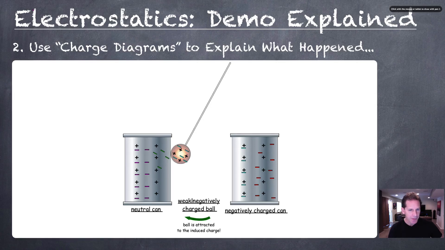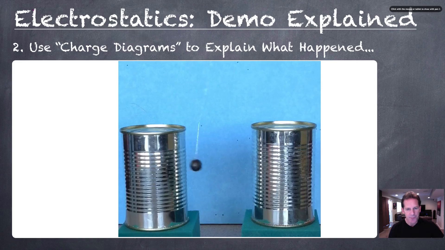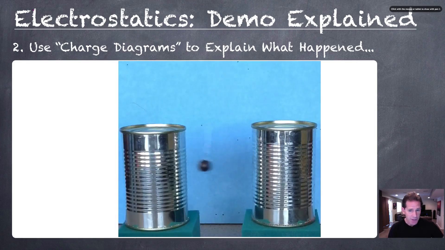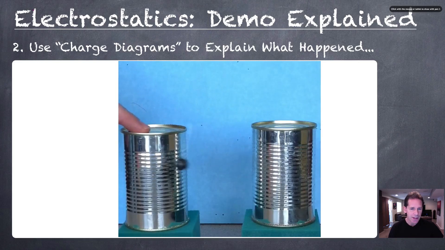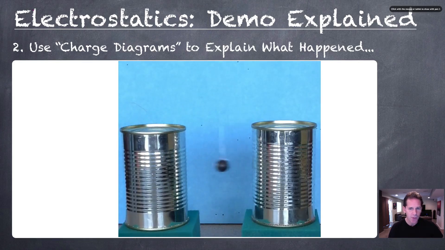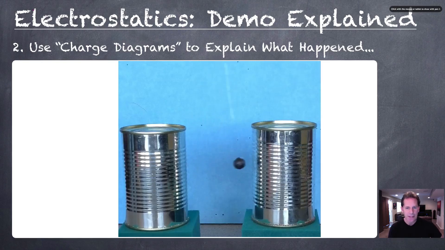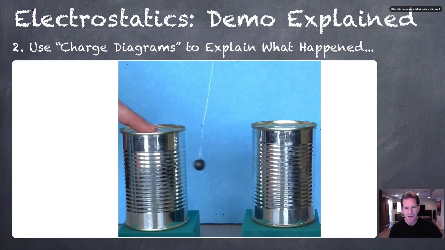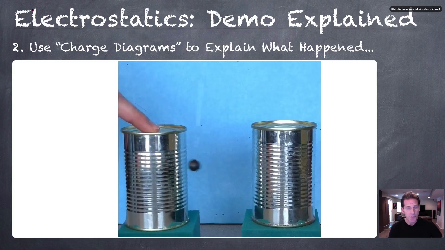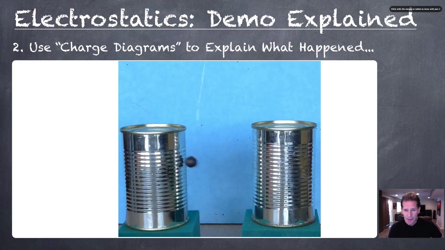When it does make contact, the negatives will be repelled off of the ball onto the can — but not all of them. Notice the charged ball is now still negatively charged, but weakly charged. So a bit of repulsion continues to the right-hand side, as we saw in the demonstration. That sequence will continue back and forth as charges are transferred from the largely negatively charged can on the right to the weakly negatively charged can on the left. To keep the interaction going, we have to keep removing charges on the left-hand can so that there is an opportunity for the charge to leave the pith ball and move onto the can on the left-hand side. Charge diagrams — a technique you can use to explain any electrostatic phenomenon. Hope that helps.